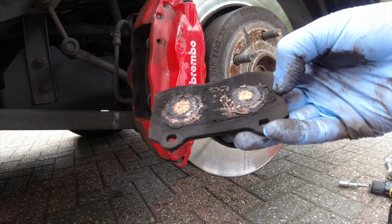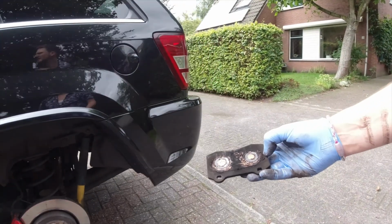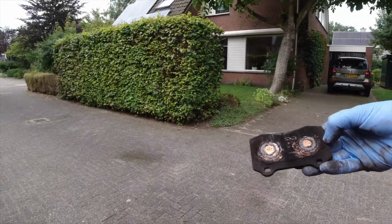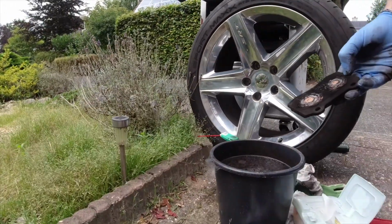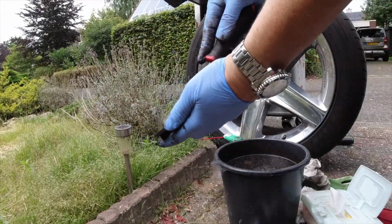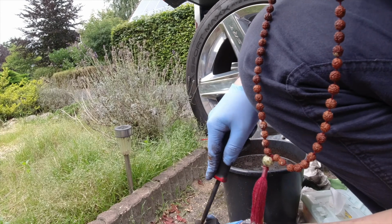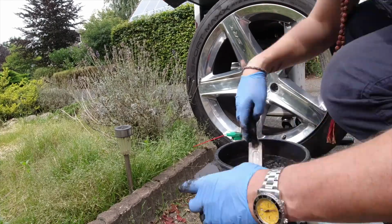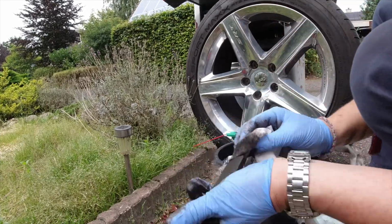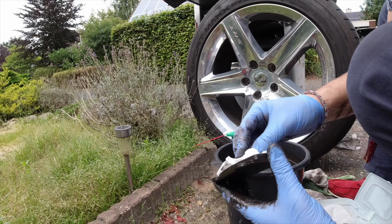I'm not 100% sure. I have a feeling it's going to rain. I was thinking of doing the front too, but yeah, tomorrow. Tomorrow? You have to work tomorrow. Huh? To where? She has to work. Okay. Yeah, it's no problem. I can do it all the time. The problem with the front is that one of the dust shields, I think on the driver's side, is making a vibrating sound. I want to check. Yeah, and I'm just thinking I cannot even do the front because Ayumi has to go to ballet.